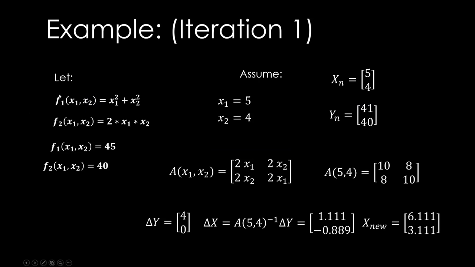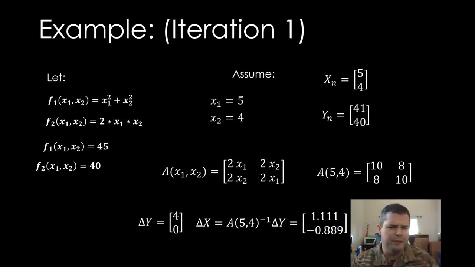Here's the example. We have function one of x1 and x2 equals x1 squared plus x2 squared, and function two of x1 and x2 equals 2 x1 x2. We want f1 to equal 45 and we want f2 to equal 40. Solve for x1 and x2. Because I know my functions, I can make some pretty good guesses. I know that 5 times 4 equals 20 and 2 times 20 is 40. I want one of them to be bigger because if x1 equals x2, these two functions are the same. But if one of them is bigger, then this term is going to be bigger. So I chose an x1 and x2 that satisfied function two, and I chose x1 larger than x2.